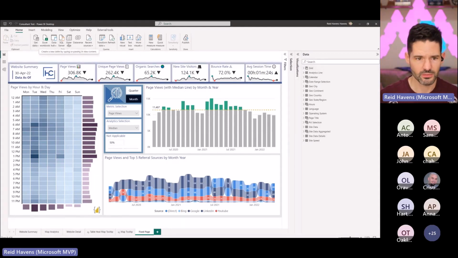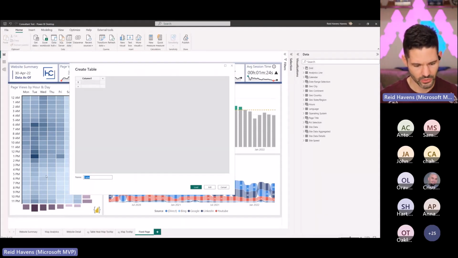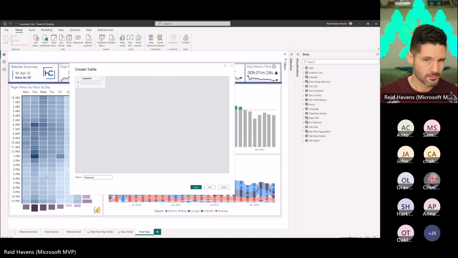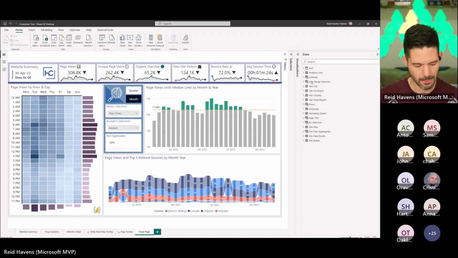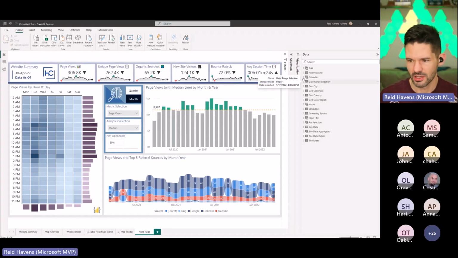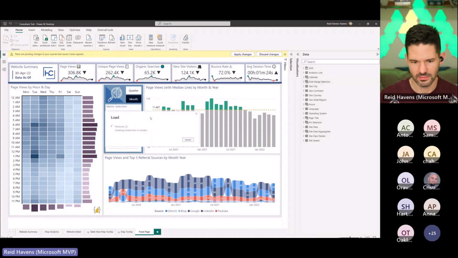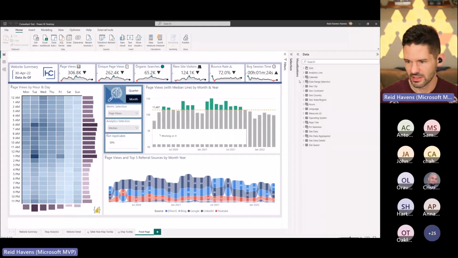If you've not built one before, it's very easy to do using just the enter data button. I'll quickly build one in here. Now, I call my folder DAX. I will say if you try to name it measures, you'll actually have it put into your model as measures 1. So I'm going to go ahead and call it measures for now and select load. We're going to watch what happens when this actually loads to my model. Measures 2, that's actually the name that it shows up as.